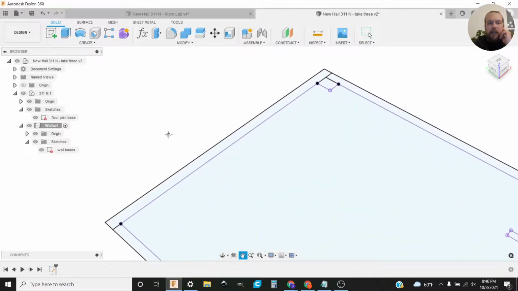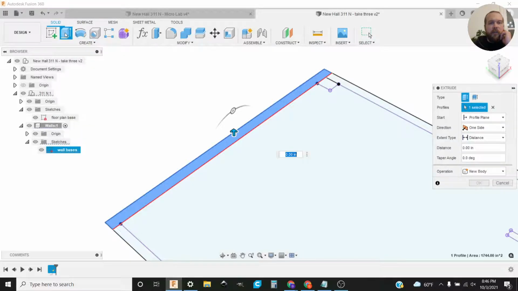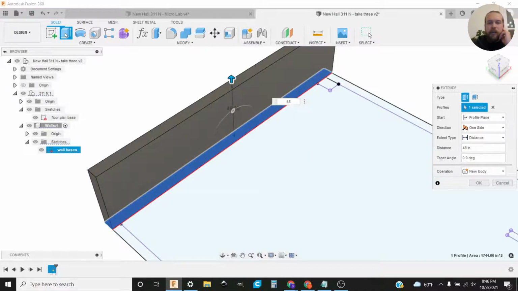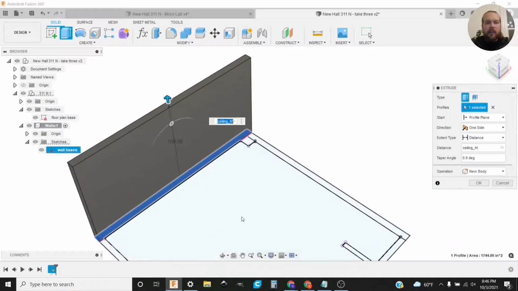All right, great. So I'm going to go in the same order that I did before. I'm going to select this. That's my north wall. And I'm going to go to Create, Extrude, which is right here, or I could hit the E key. So Extrude. Okay, and here I could put in a number, right? And it'll extrude out to that height. But actually what I want to do is use the ceiling height parameter. So we're going to extrude this wall up to the height of the ceiling.